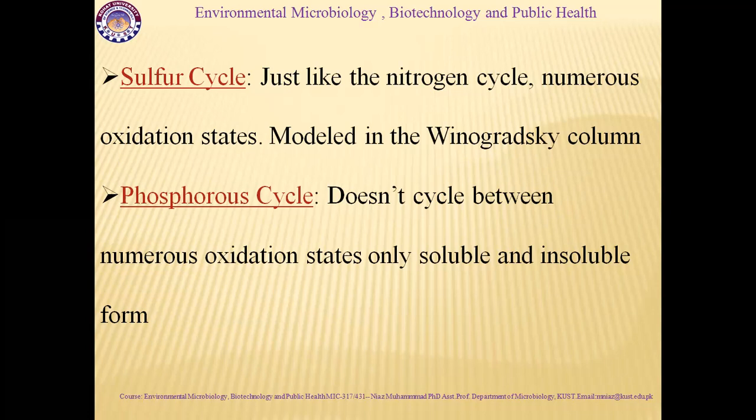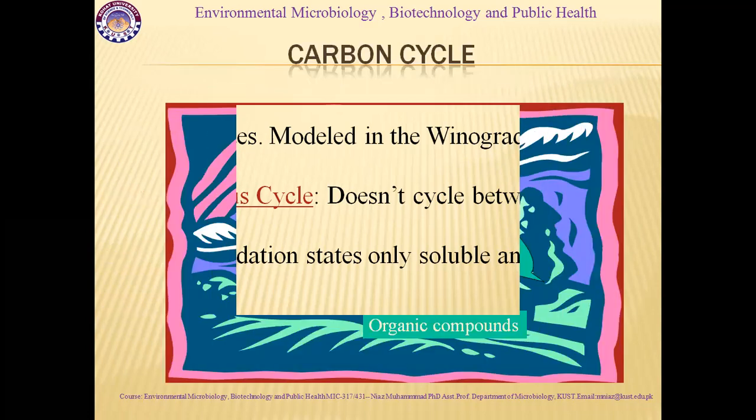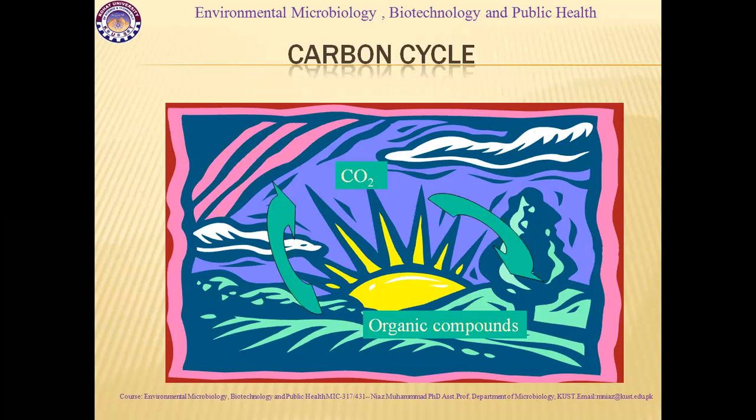And when this living or organic molecule goes into the environment, again microorganisms convert it into elemental form. So this is called recycling of the elements, which we have talked about in detail. Carbon cycle, we know very well and are familiar with. Organic molecules are produced in the presence of sunlight and carbon dioxide, which is produced due to decomposition of organic molecules. Again, organic compound is produced and goes to the environment.